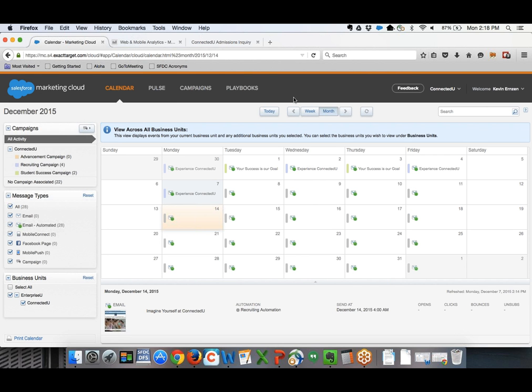More of an internal workflow question I have is, when we talk about campaigns here at CU, I know we can technically post to Facebook pages through Marketing Cloud, but we're not even talking about that. We're talking about email. So we have to figure out how we're doing that with our different people. But then again, it goes back to Social Studio and Marketing Cloud. Social Studio has its own calendar, so we see all of our tweets and all that stuff. Does that calendar relate to this calendar, or is it a totally separate calendar?